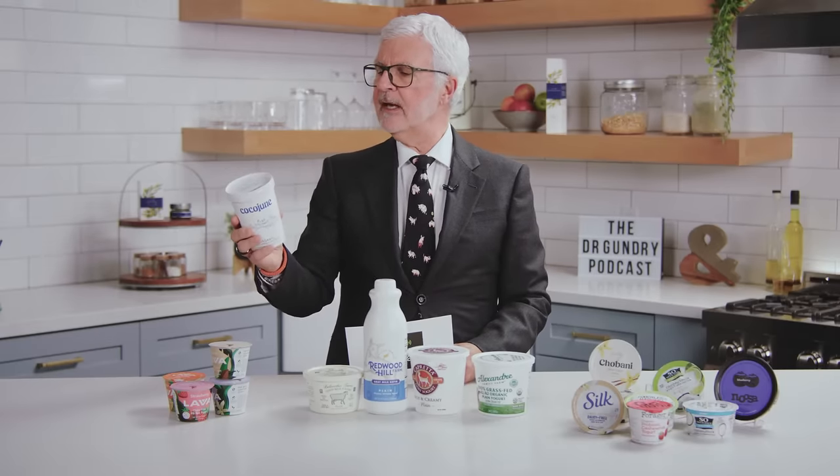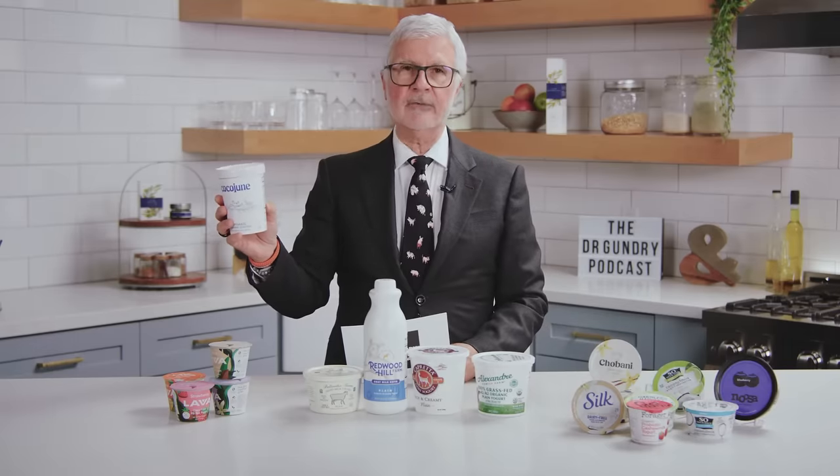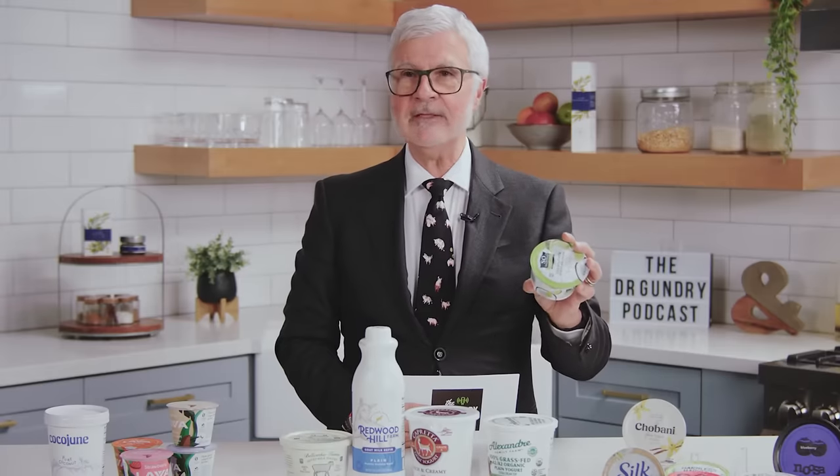For instance, in this package — four ounces per serving — there are two grams of sugar per serving. That's half a teaspoon. Contrast that with another coconut yogurt that is key lime flavor. Sounds pretty good, but there are 23 grams of sugar per serving, including 16 grams of added sugar. That's four teaspoons of added sugar and a total of six teaspoons of sugar. So even though it says coconut yogurt, if you see a flavoring added, be very wary.